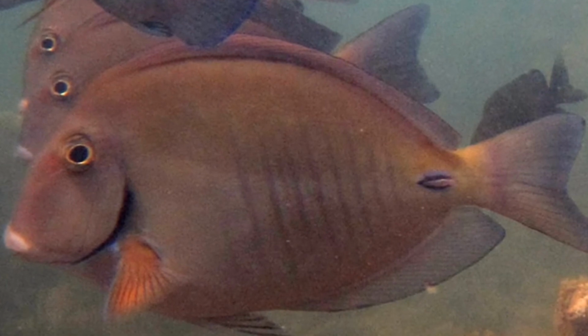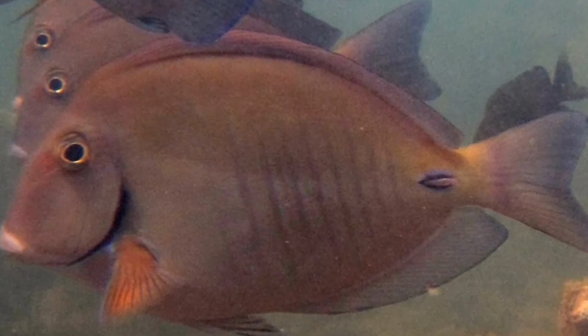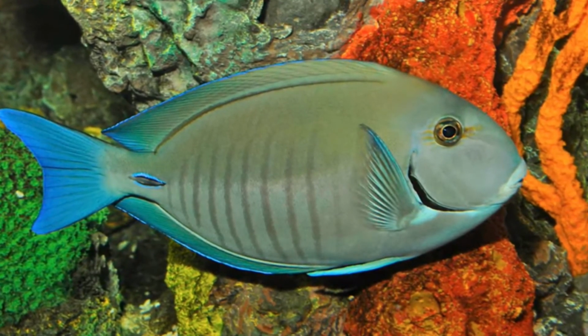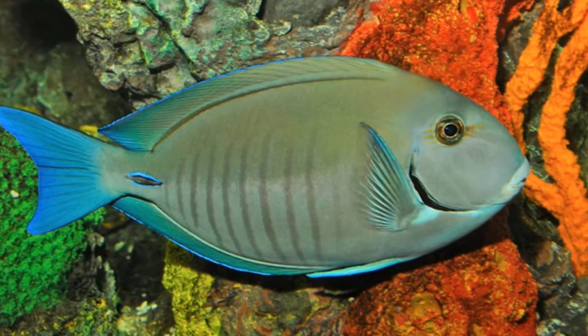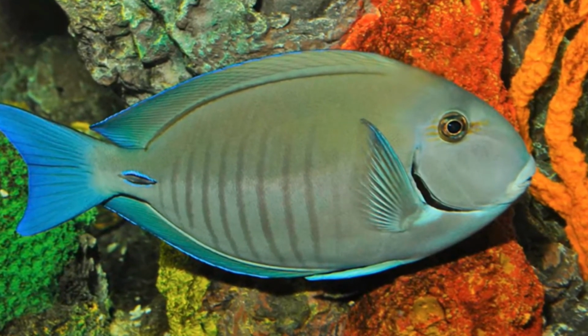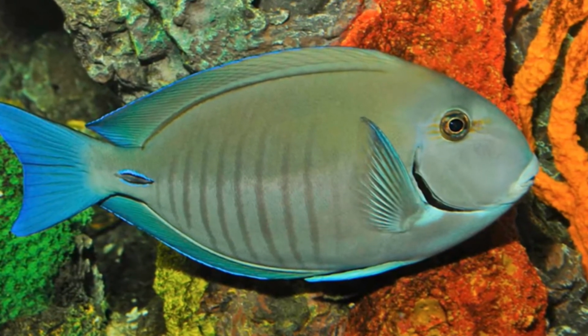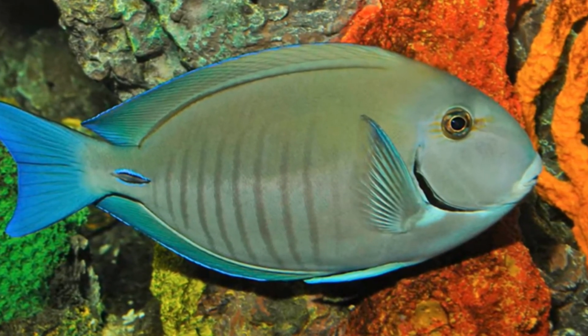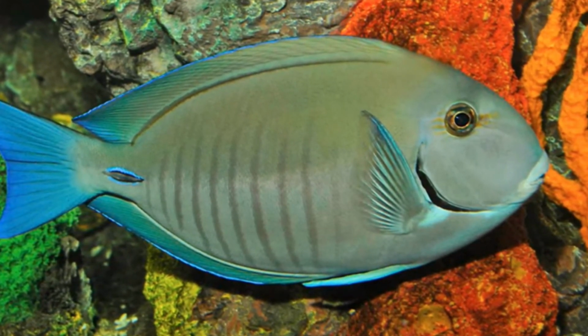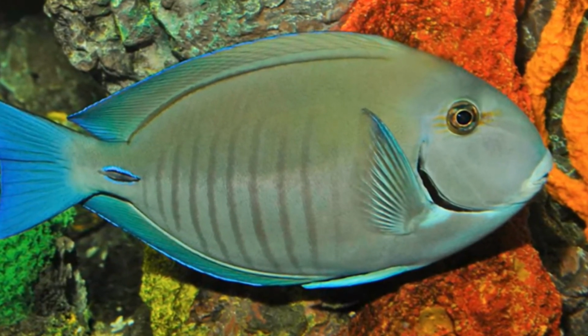Ciguatera poisoning is attributable to fish consuming dinoflagellates that happen on useless corals of different algae. The dinoflagellates have a toxin that builds up within the fish's liver, and if it reaches a sure degree, it may trigger poisoning to people who eat the doctorfish. Poisoned people report having gastrointestinal issues for as much as a number of days, and a normal weak point of their legs and arms. It could be very uncommon to be stricken with ciguatera poisoning. Doctorfish are collected commercially for aquarium commerce.